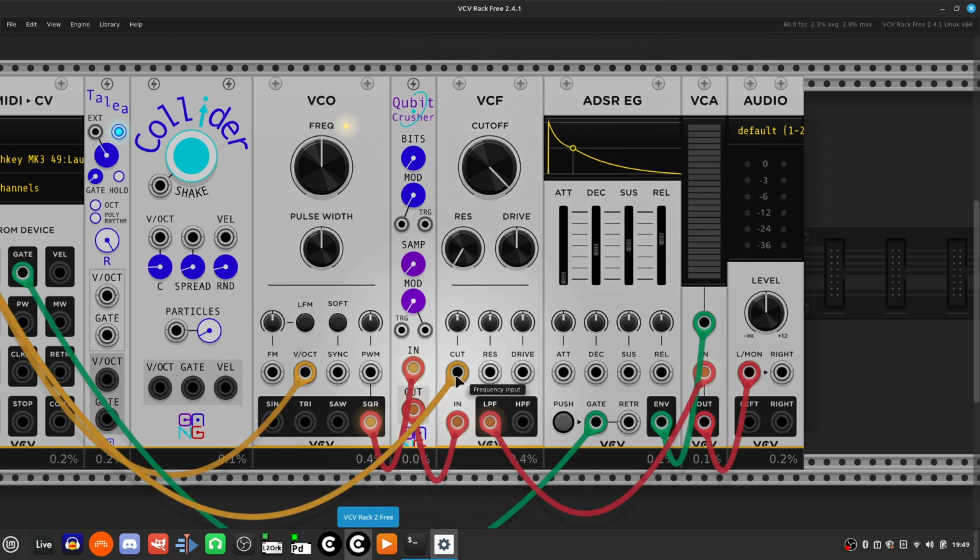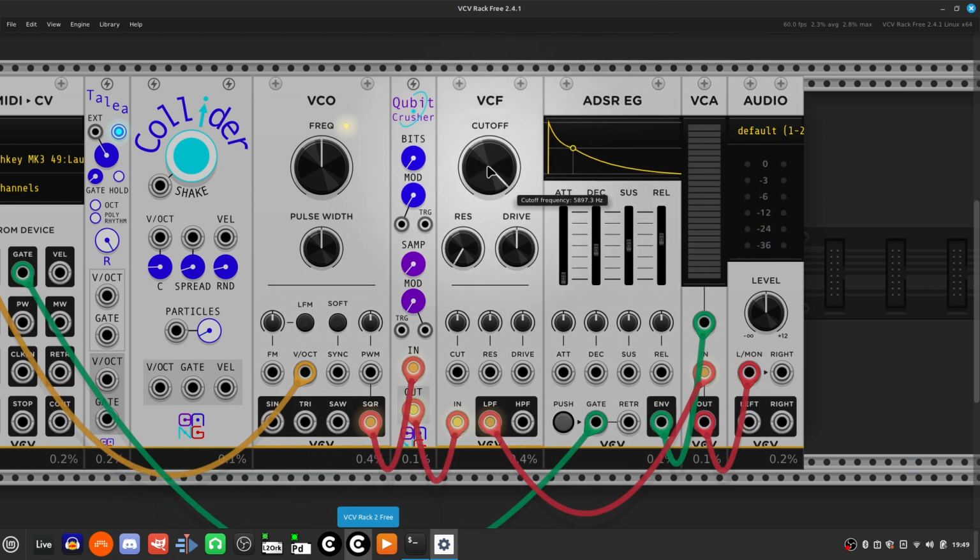Now, if we don't do that and initialize this, cutoff will stay in the same area no matter what note I play. So let's say I want to play a melody up in this range.